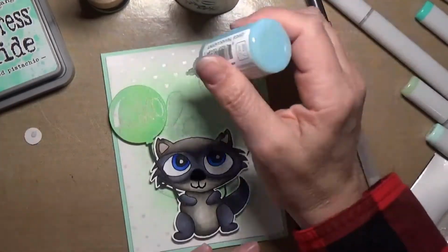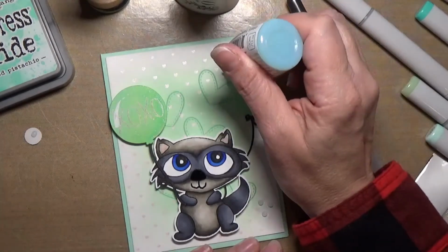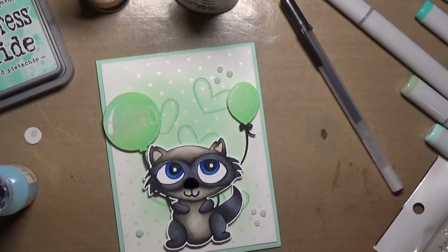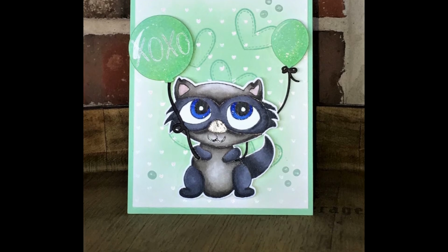And so then I decided to add some Nuvo crystal drops in Sea Breeze as just a final embellishment to finish off the card. And so here's some final looks at the card.